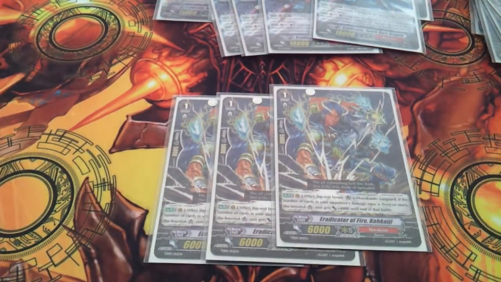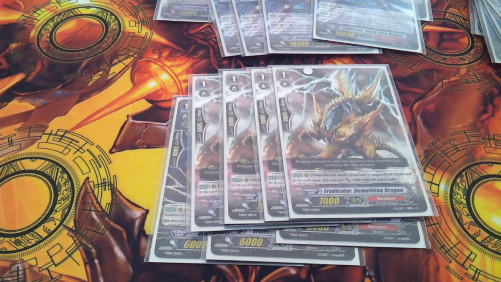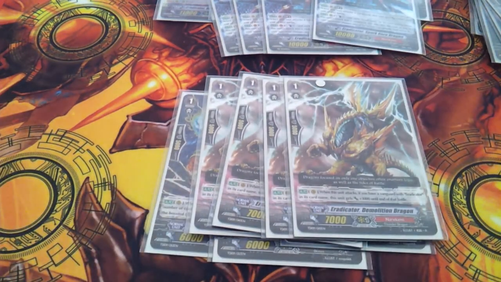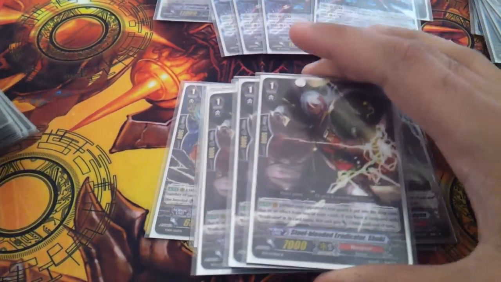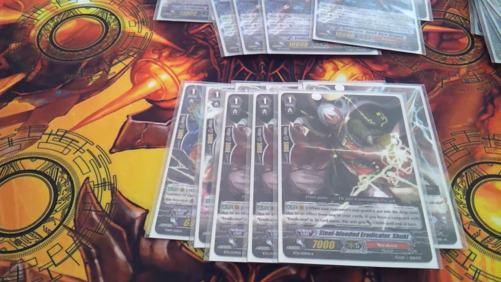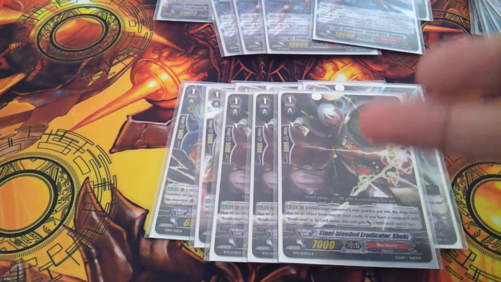Yep. And now we're on 4 of the 10k attackers. Demolition Dragon. When it attacks, if you're eradicating the vanguard, it gets plus 3000, so it helps you if you have a bad field. Now, I run these. These just came out. I just got them from the sneak peek. They're from set 11. My original build, the one I topped with, these were my 8k boosters. Red River Dragoons, 3 of them.